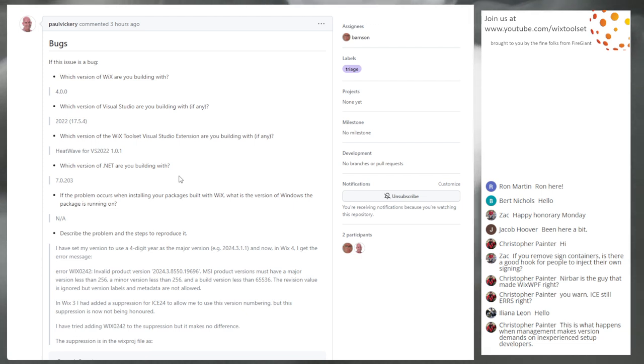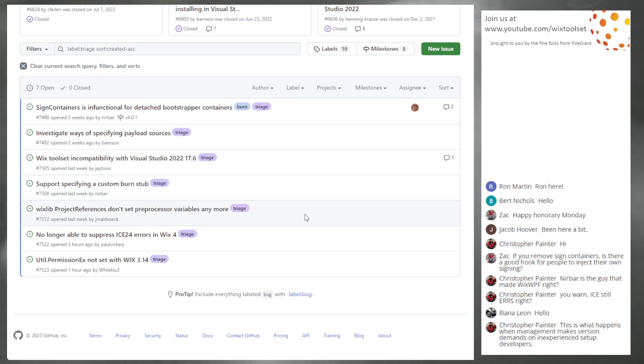Nier has got me WiX OPF. Nier has a bunch of custom stuff. Nier builds a lot of stuff on top of WiX. I can understand why he wants that feature, but it goes against the purpose of the open source project. No, we're not going to make it. The purpose is not to make a whole bunch of stuff swappable just because you don't want to participate in the project. We want to get the good stuff in the project so everybody benefits from it.